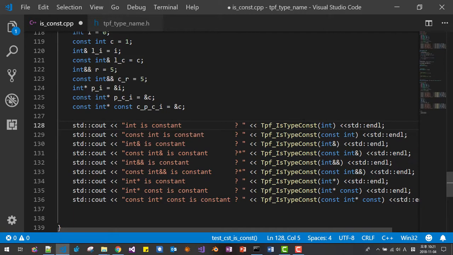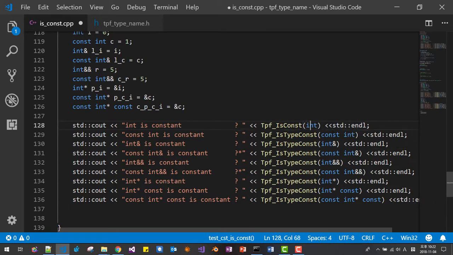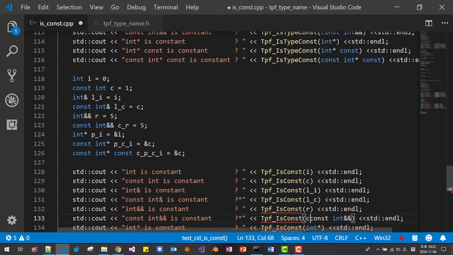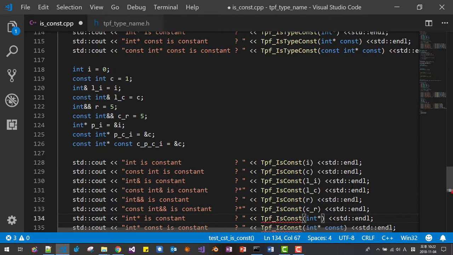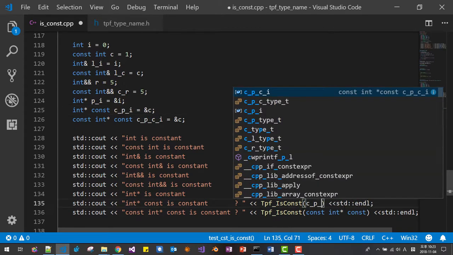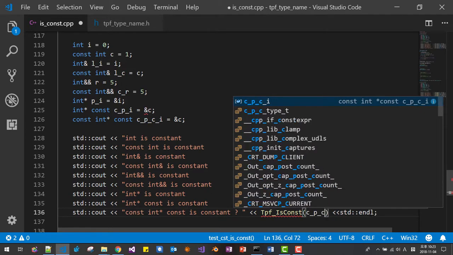Now we are calling with an instance, so it should be TALK_PLAY_FUN is_const. Here we provide i, and I will copy this part. This is c, this is li, this is lc, this is r, this is cr, this is pi, this is pci. We modify this part: c, pi, cpci.